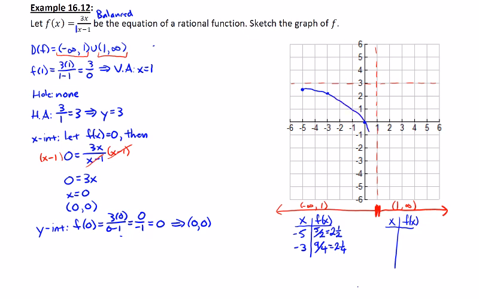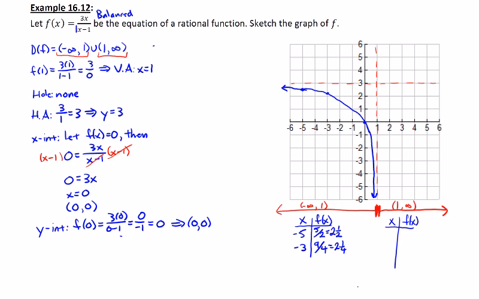And I want to be able to connect all these things together. And now I'm in the fourth quadrant, I'm underneath the x-axis now. And so from here, I'm just going to continue on down and get closer and closer to that vertical asymptote. And then to the left, I'm just going to continue to get closer and closer to the horizontal asymptote as I go to the left, and this is going to give me what the curve should look like from negative infinity to 1. If you want to add more points, you are more than welcome to add more points, but I think 3 would be the minimum we need here to be able to get that accomplished.